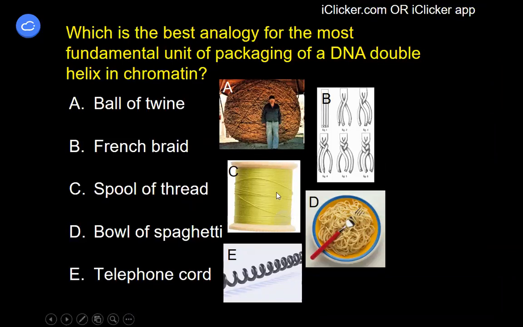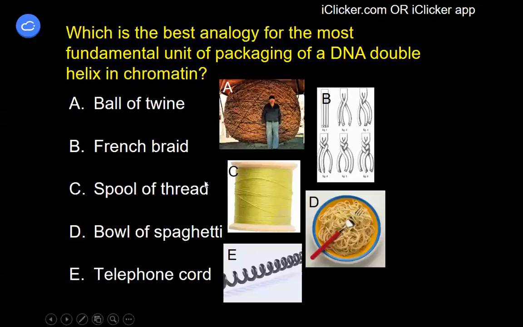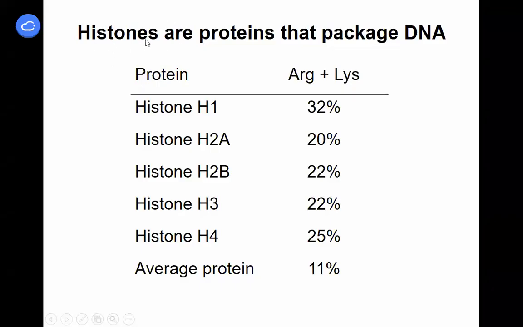So there's got to be proteins that are organizing the DNA in some fashion. So those proteins in eukaryotes are called histones. These are the fundamental, and I'll answer the question. I haven't answered the question, but I've told you A is not right, but I haven't told you the answer, but we'll get there. Histones are the proteins that package DNA in their most fundamental unit. And there's different varieties of histones. The five main ones are shown here: histone H1, H2A, H2B, H3, and H4.